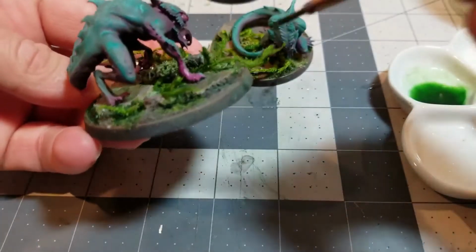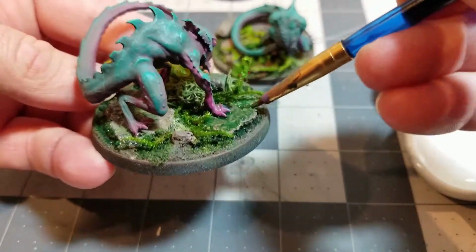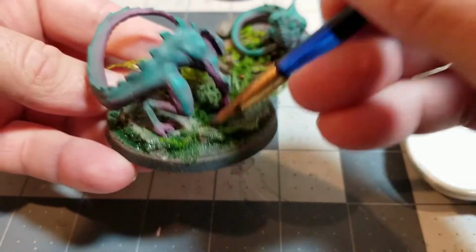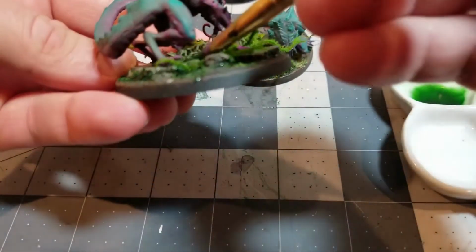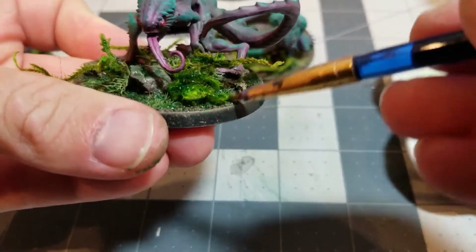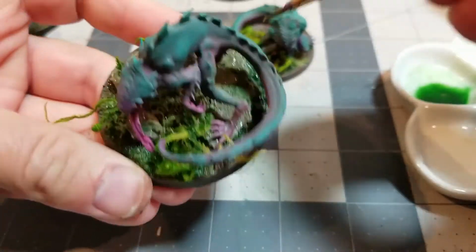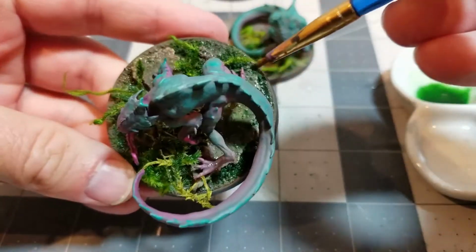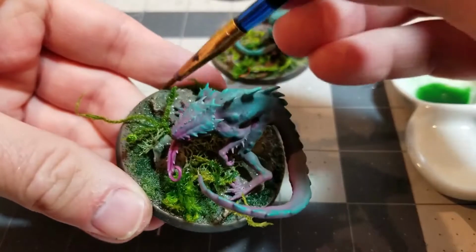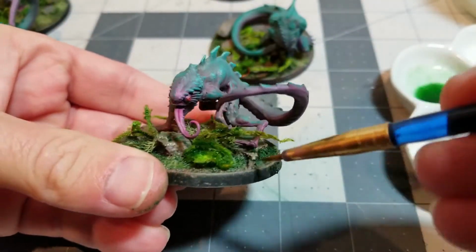But this is going to tie everything together. It's going to make everything look lush and green. It's going to hide any super glue that got around the feet, and it's going to be that last step to make everything pop. And it's really going to help with anything that looks like neon green, any kind of unnatural looking dyes that are in the moss or in the static grass or anything.